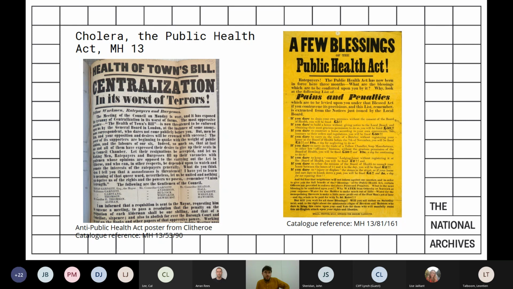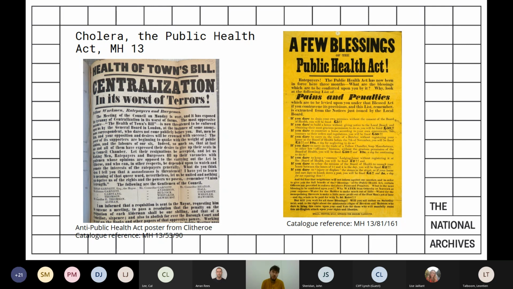Then it slumbers as the pandemic recedes from the British Isles. In 1848, there was another large outbreak of cholera in England and Wales, over the winter of 1848 to 1849. It killed over 53,000 people. As a result of this, the government passed the Public Health Act 1848, which is a landmark piece of public health legislation in Britain and indeed across the world, I would suggest.